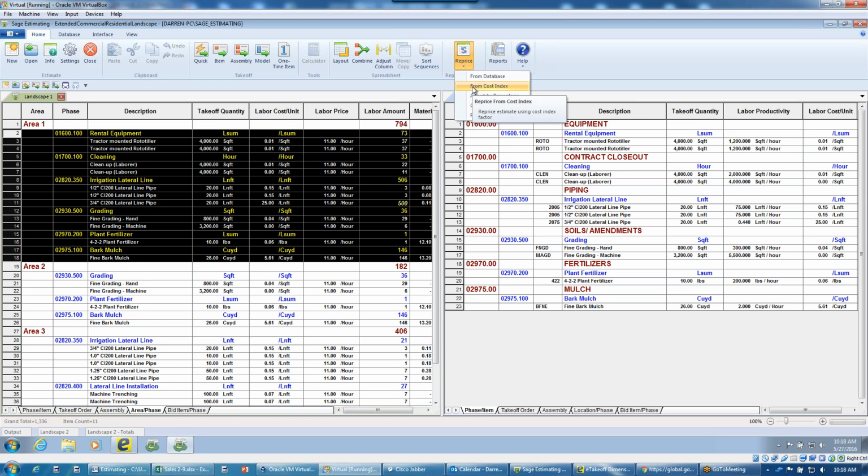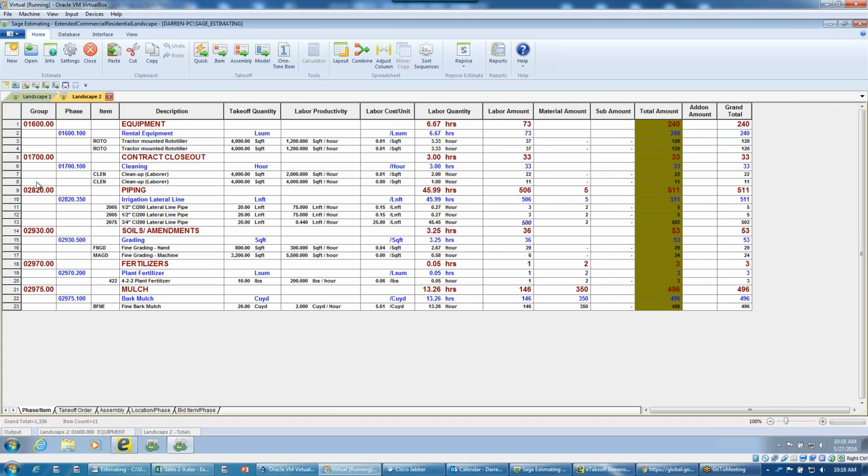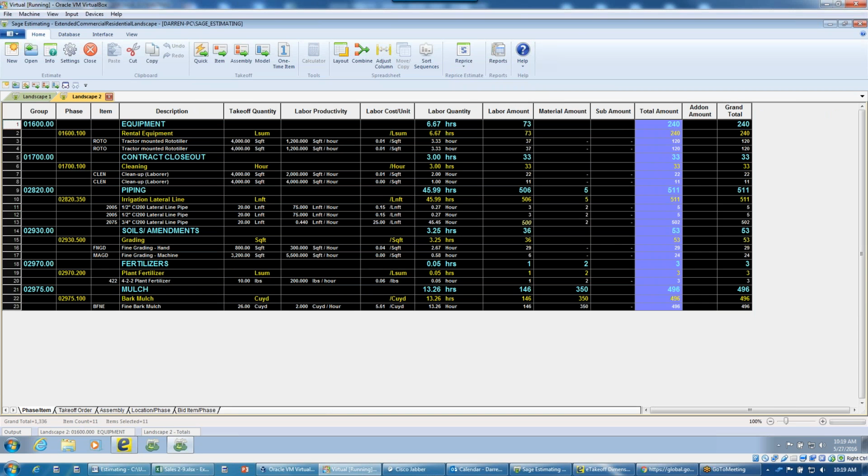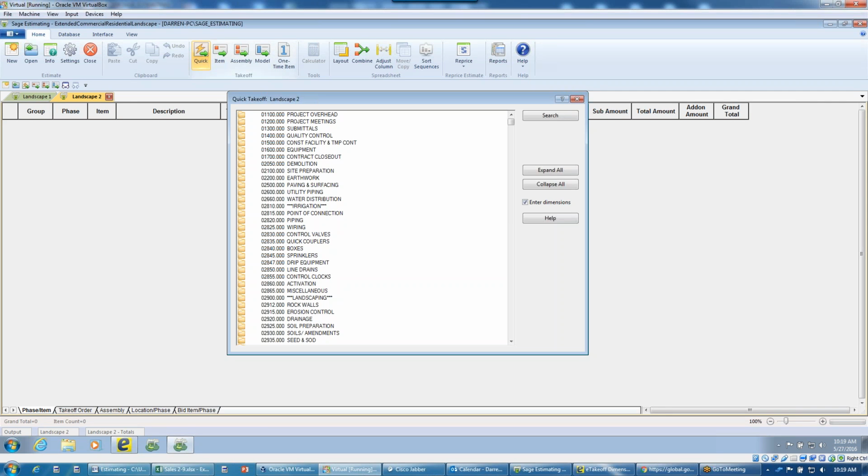The other thing I like to, since I'm repricing, we can also do it from indexes as well. So if you guys are regional, national, or in different cities that you want to break out costs, if they fluctuate between those, we can build cost indexes where you can click a button and it will change all of the labor, the material, whatever's associated with that estimate with a click of a button if you want to. So with that being said, we'll go ahead and move this guy back over here and get rid of that stuff. Now we can look at the database.